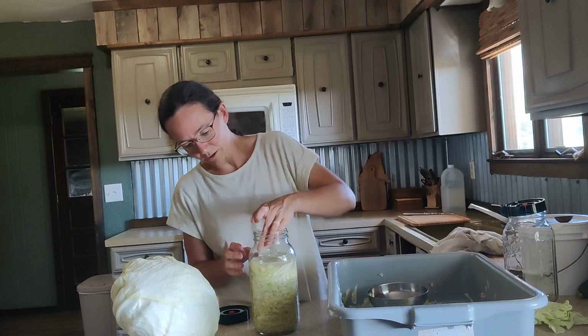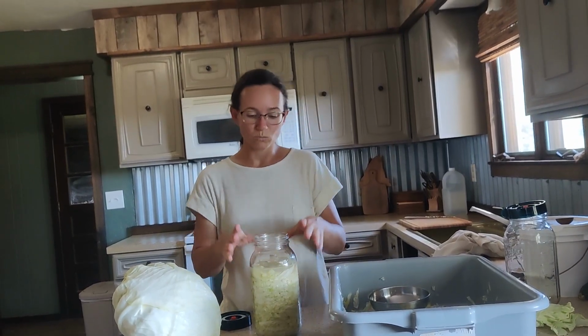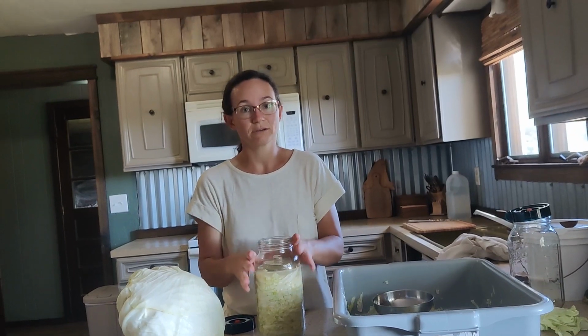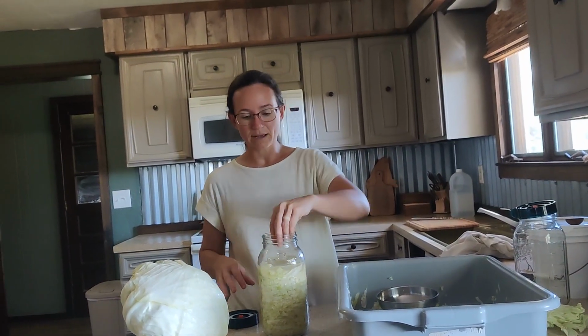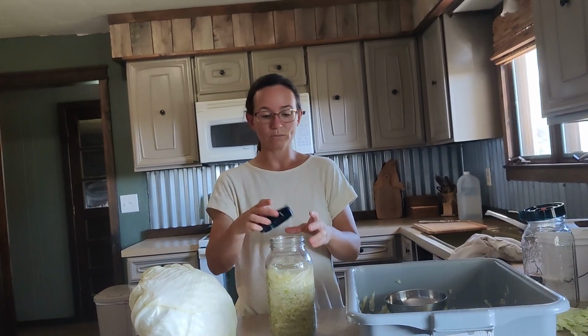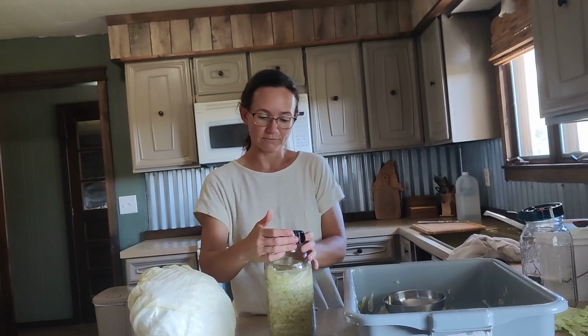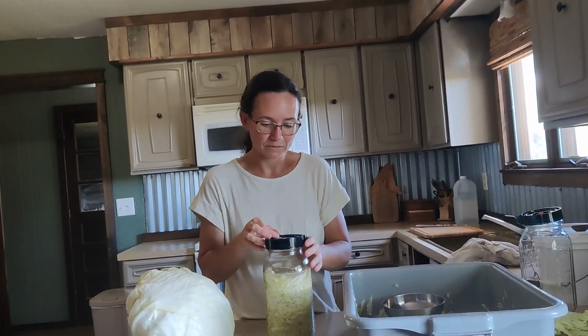Alright, so we got our jar all filled up, and all the cabbage is under the water. You want to try and make sure everything is covered in water so you don't get mold or yucky stuff growing on top. I got my weight on there. Everything is submerged, so I'm going to use my handy little fermenting lid. Just screw that on tight.